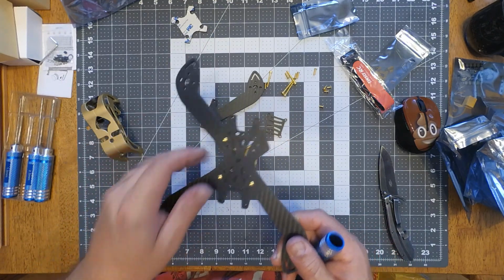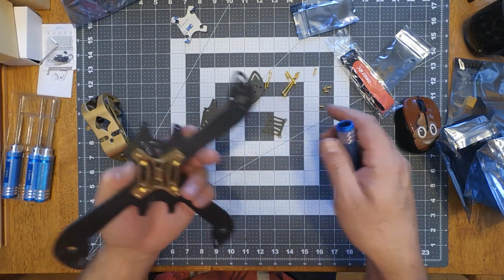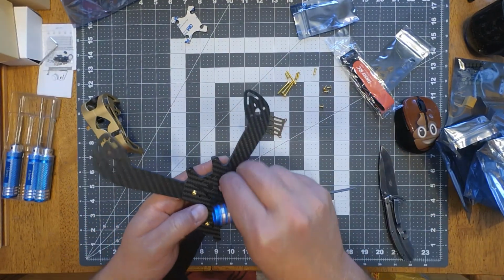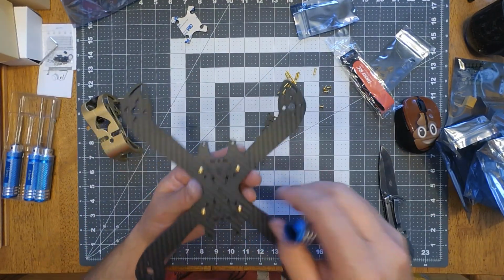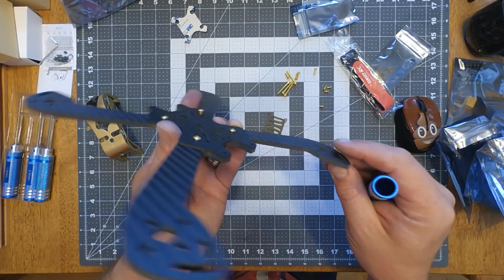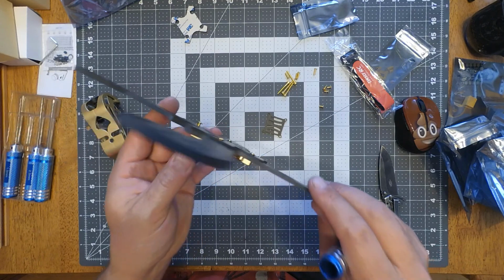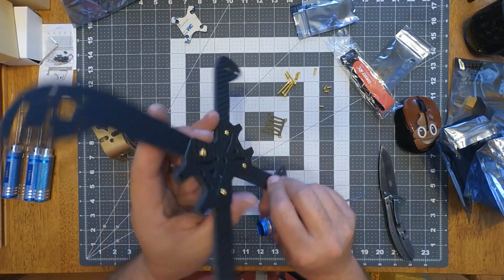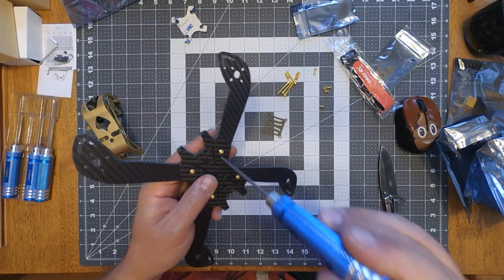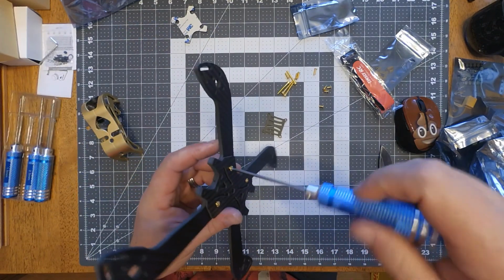I like the carbon fiber on this frame better than most of the other frames, as well as the millwork. The millwork on this one, almost perfect machining on this one. I've yet to get a frame that's been perfectly machined. This is the first one that's been this nice.